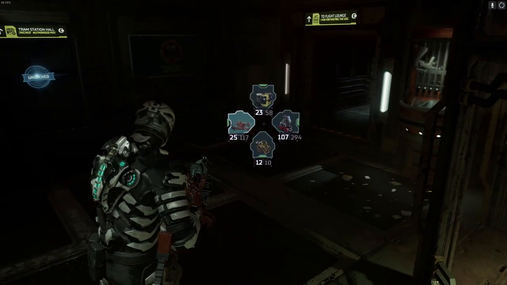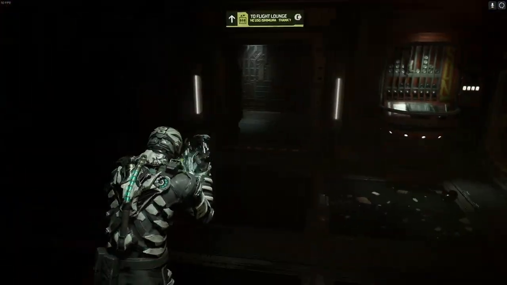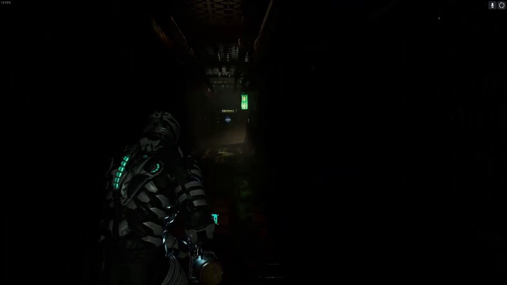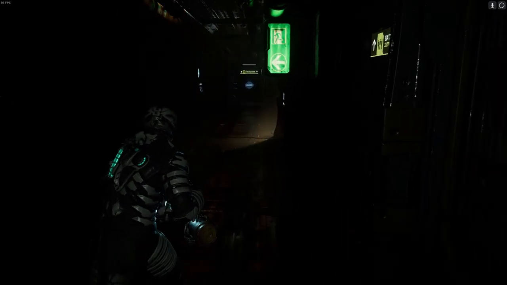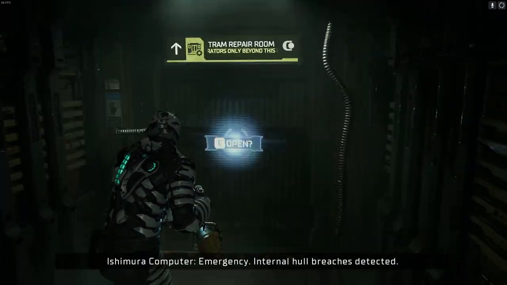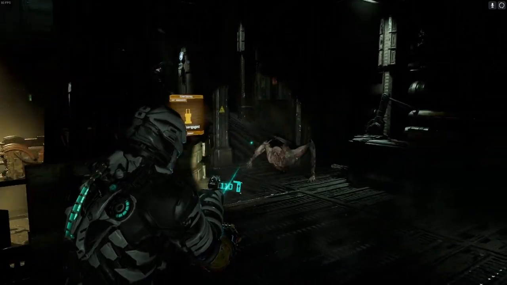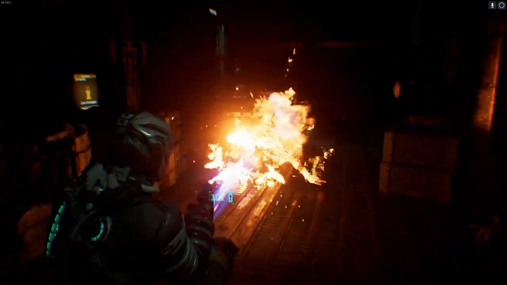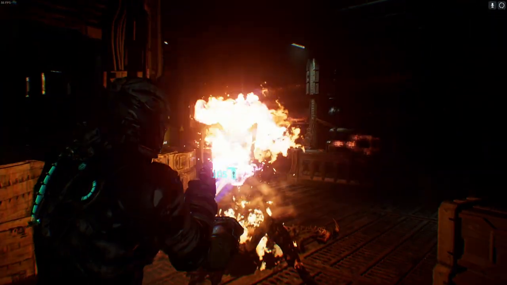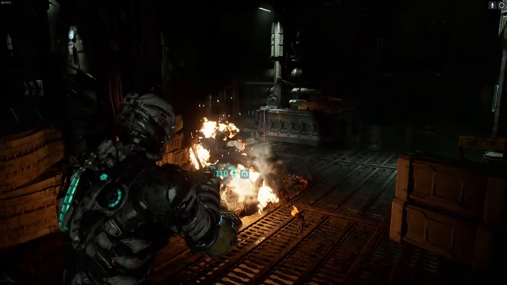Right, what ammo have we got for each weapon? Right, we're running a little bit low on that, so let's just switch back up to the flamethrower. Plasma cutter's cool, but I feel like we're basically at the end of the line with that thing. Guess we can have a top up of the old stasis. Internal hull breaches detected. Well, this place does not look like it's getting any better, does it? That's fine. Keep coming. Got plenty of fire for all of you guys. Lovely.